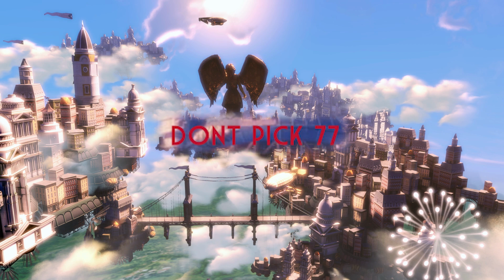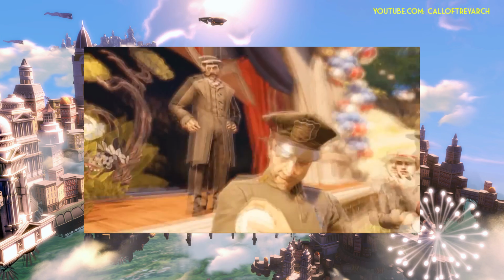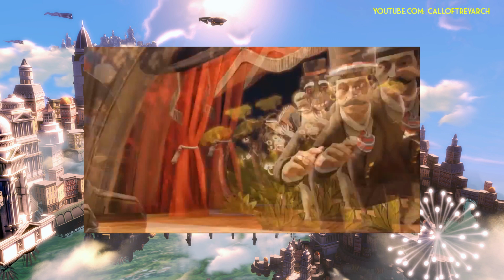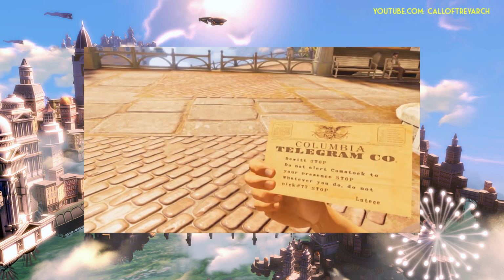Don't pick number 77. In Bioshock Infinite, the moment with the baseball is pretty much the inciting incident of the entire game. If the police officer didn't notice the mark on Booker's hand, Booker would have probably been able to covertly sneak into Elizabeth's tower and extract her without fighting his way through thousands of hostile enemies. It seems that the Lutesses agree with the assessment as well, because they send Booker a telegram just after he arrives at Columbia, which states, "Whatever you do, don't pick number 77. You can't fight destiny, I suppose."